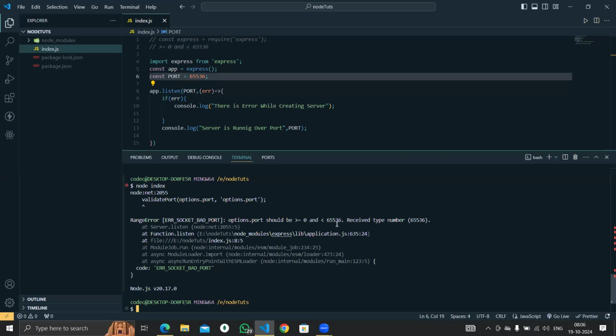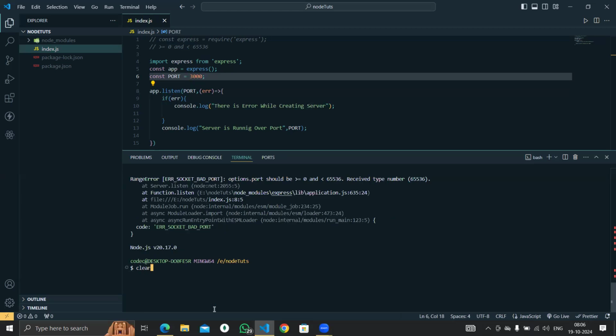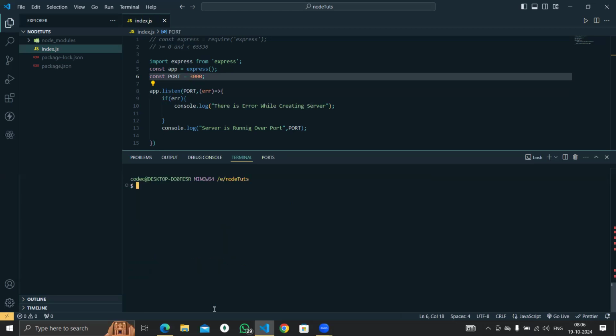That means we can't give more than that, right? So this is about ports, and which ports are applicable in Node.js. Now I'm going back to the default port we used in the previous lecture. 3000 was our previous port, and we are working over this. You are free to use any port number within the range.